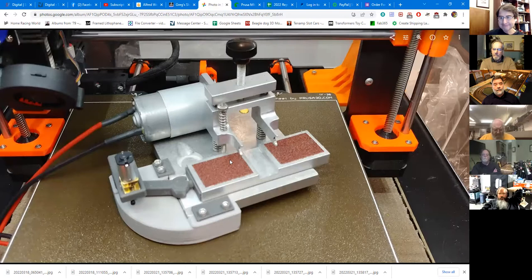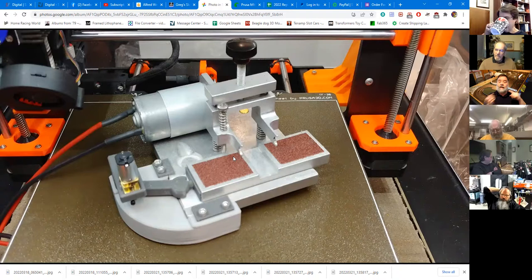Here's a funny story. So I posted links to my Thingiverse for this machine on a variety of Facebook groups and things like that, and said if you want, print your own. If you want me to print one for you, let me know and I'll print one for you. I get a bunch of people saying, oh, that's great, that's awesome, I need one of those. And three people ordered the Tire Razor version.